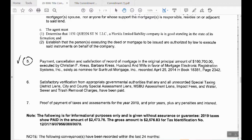So the big one is the requirements. If you see anything unusual in the requirements, like a mortgage from 1978, that sometimes can create a red flag. And then the really big one is in the exceptions. You don't want your buyer to accept any exceptions to free and clear title to the property in the transaction that you're closing. So that's really mainly the two sections you need to look at: B1 and B2.